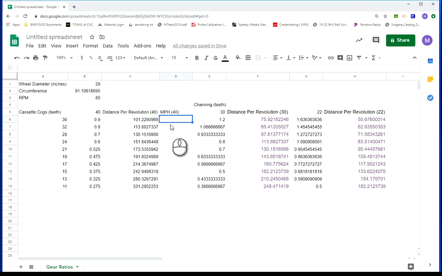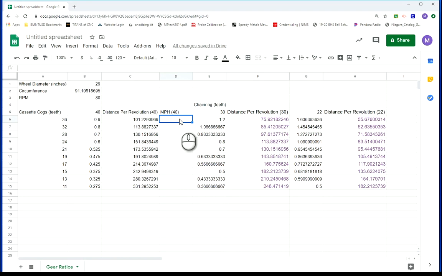In our gear ratios assignment, we have learned that speed is calculated by our revolutions per minute multiplied by the distance per revolution. However, when we do this, our answer will be in inches per minute. We want to be in miles per hour. So in addition to calculating our speed in inches per minute, we also need to do a unit conversion. We are going to calculate all that in one particular formula.